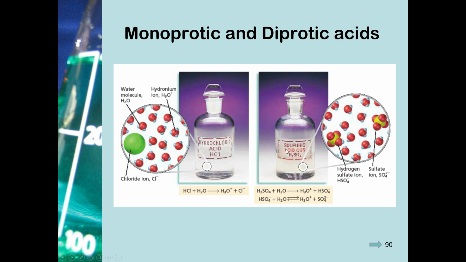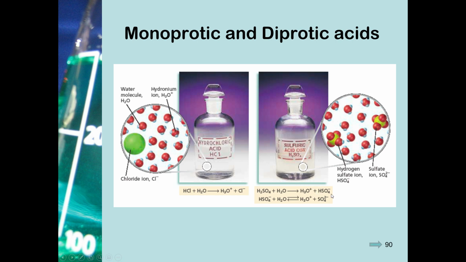Over here is an introduction to some new things that we'll be covering tomorrow. Sulfuric acid is a diprotic acid because it has two hydrogens that it can donate, but it doesn't donate them all in one step. It will donate one of the hydrogen ions to the water to form a hydronium. And when it does that, since it leaves its electron behind, all that we will have is an HSO4, but it's negative.